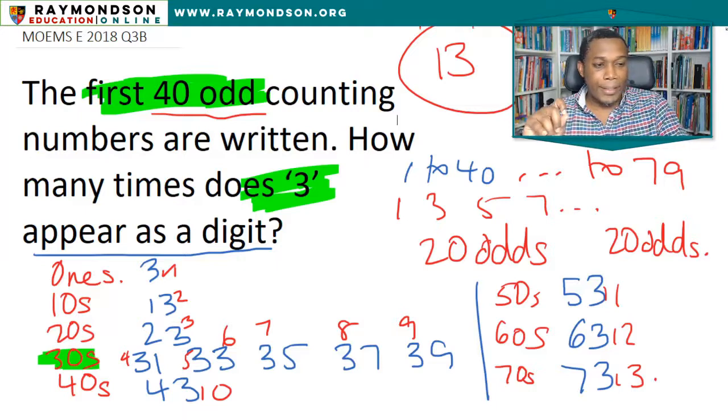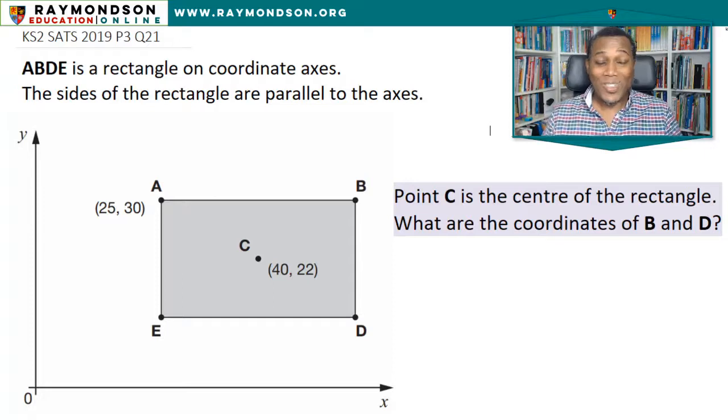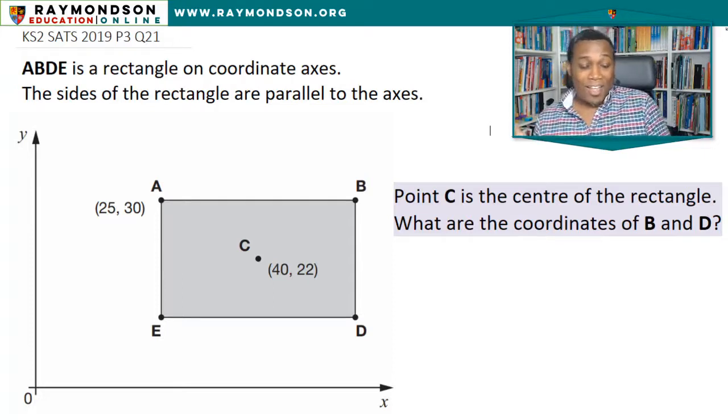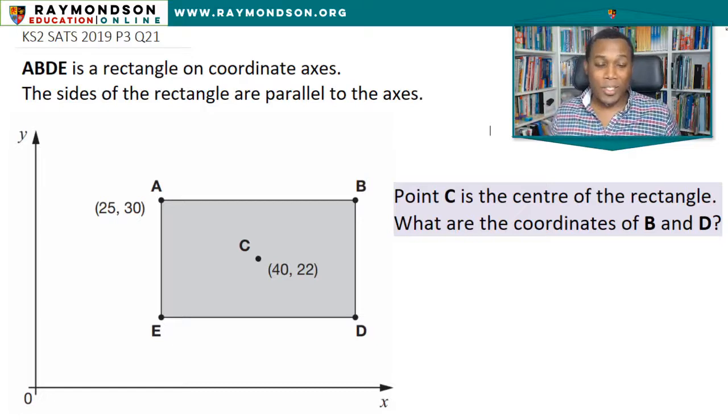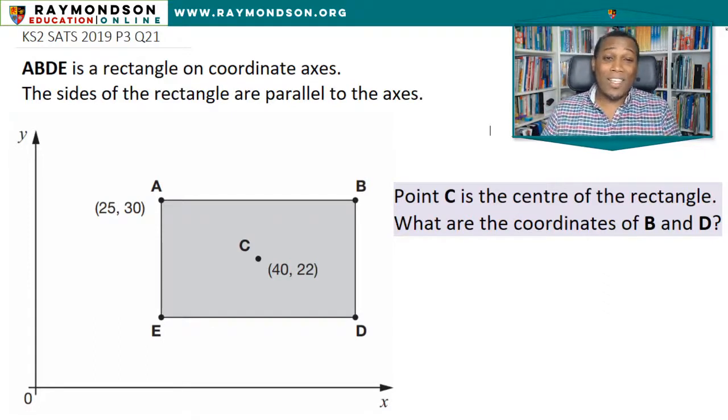Where we're going to go, we got 5. Let's look at coordinates. We can go to different positions on the coordinate grid. So have a look at this one. This is back to the UK, Key Stage 2 SATs 2019. As of talking today, it's last year's SATs paper 3, question 21. So off you go there.